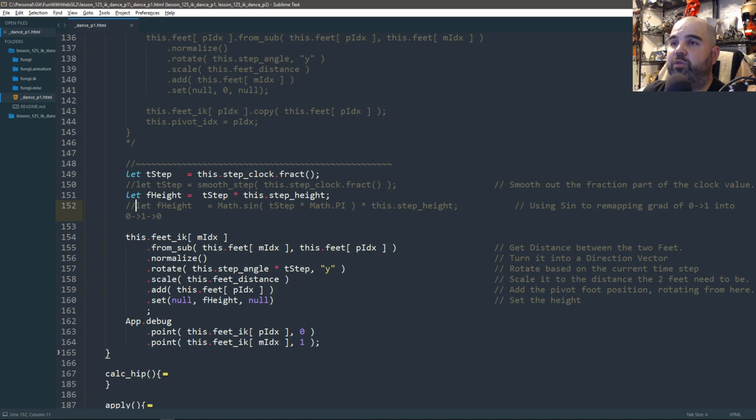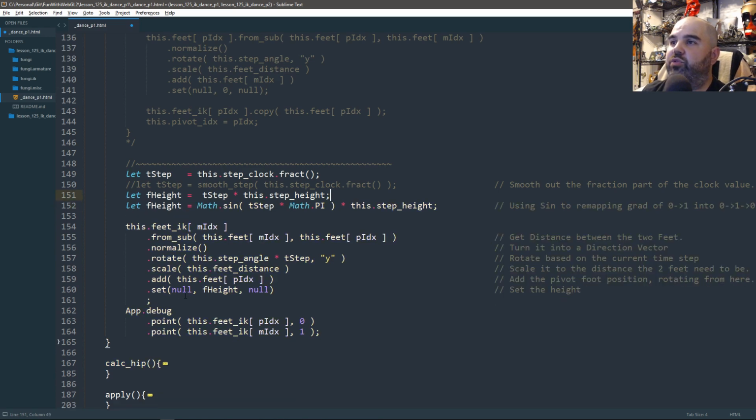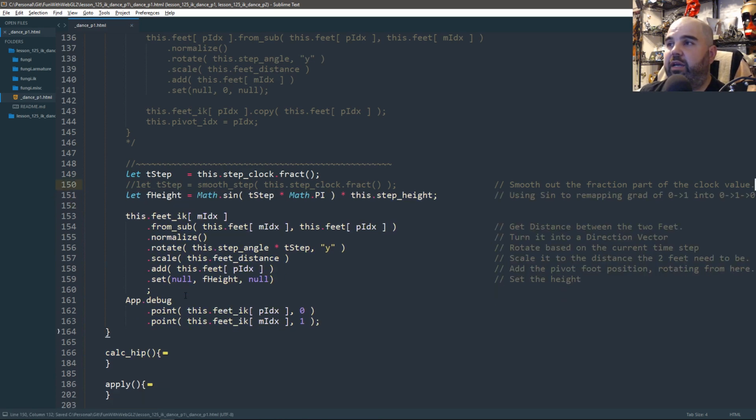So the simplest way, really, is to use a sine wave, and we're going to go by pi. If we use a sine wave with pi, from 0 to pi, we actually traverse 0 to 1 back to 0 again.